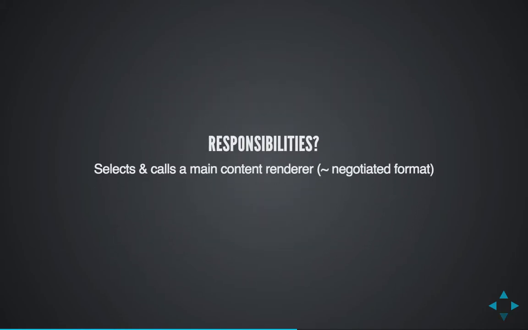What it does is select and call a main content renderer depending on the negotiated format. If you have a regular browser requesting an HTML page, the HTML main content renderer would be used. If you have a request from the Drupal Ajax system, then the negotiated format would be Ajax, and we would use the Ajax main content renderer, and so on.